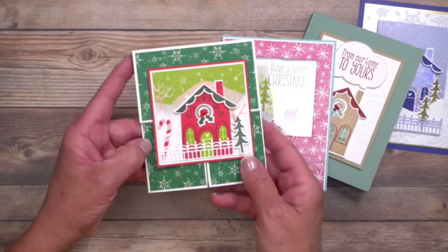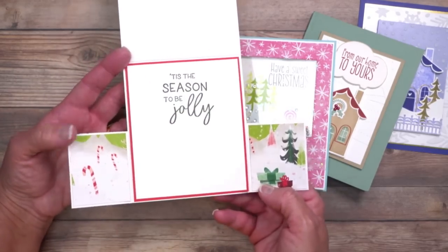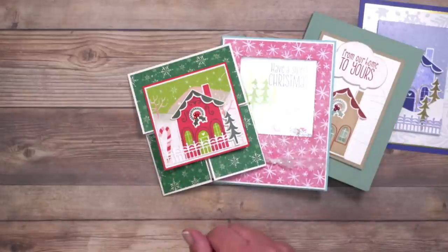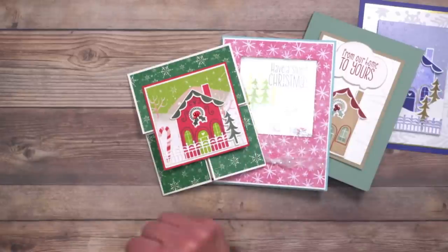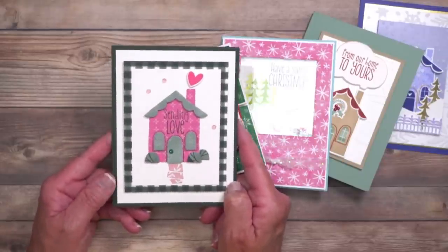Remember, these are Christmas. So this comes up, and then these come out. Oh, great use of your designer series paper scraps too. Now, there's a complete list of all the supplies I used over on my website. You'll click online classes, and you'll see online card class. But please keep in mind, you can use whatever you have at home and substitute with the products you already own.